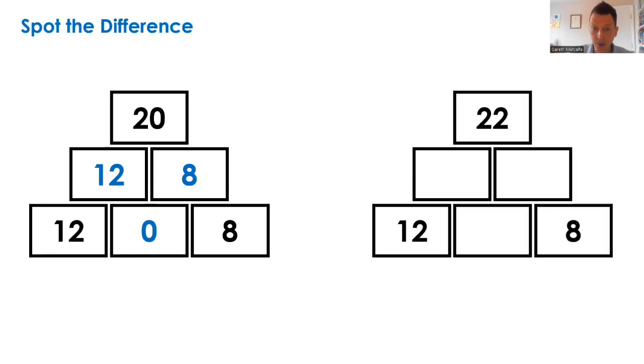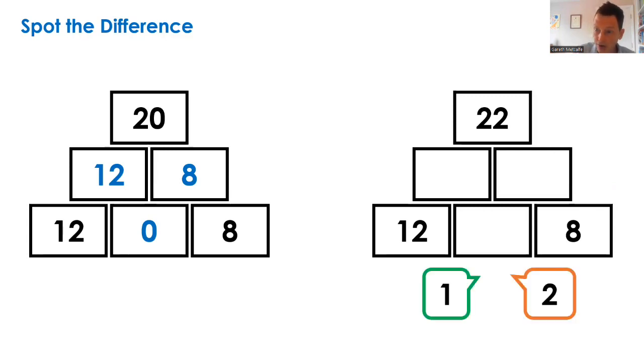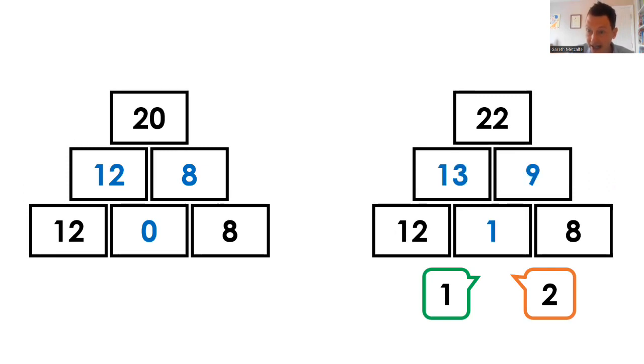But then that leads into this minimally different question. And I ask the children to spot the difference. And we notice we've still got the 12, the 8, and now it's not 20, but it's 22, it's 2 more. And so the number in that middle box at the bottom, is it 1 or is it 2? And again, children instinctively might think it's 2, because 22 is 2 more than 20. What, of course, we come to see is that value we add twice, so it's actually 1.